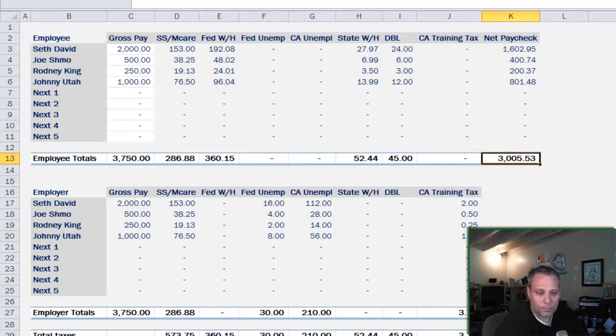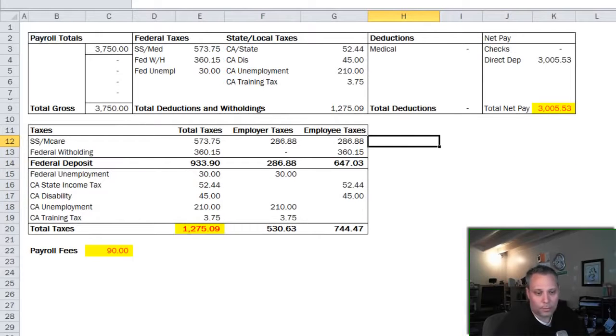Now we have two payments to record that come out of the bank account. I'm going to go back to the payroll summary because at this point it's not much different than what we would do in the summary form. In the summary form we're just going to record two payments, the net pay and the taxes. Of course, in the summary form, we're going to enter the net pay a little differently, which is why at the end of this video, if you are interested, I'll give you a link to click on to watch the other version of how to enter payroll, which is if you want to do it in summary form.